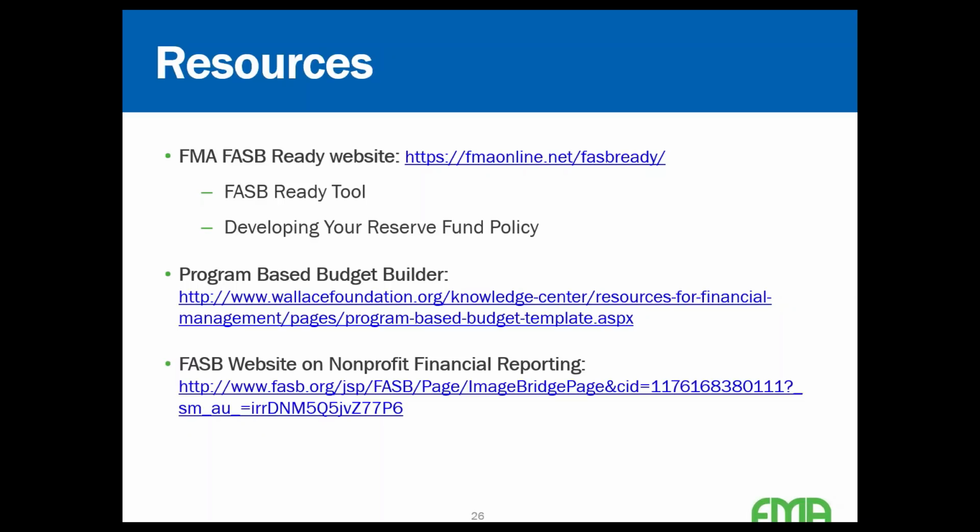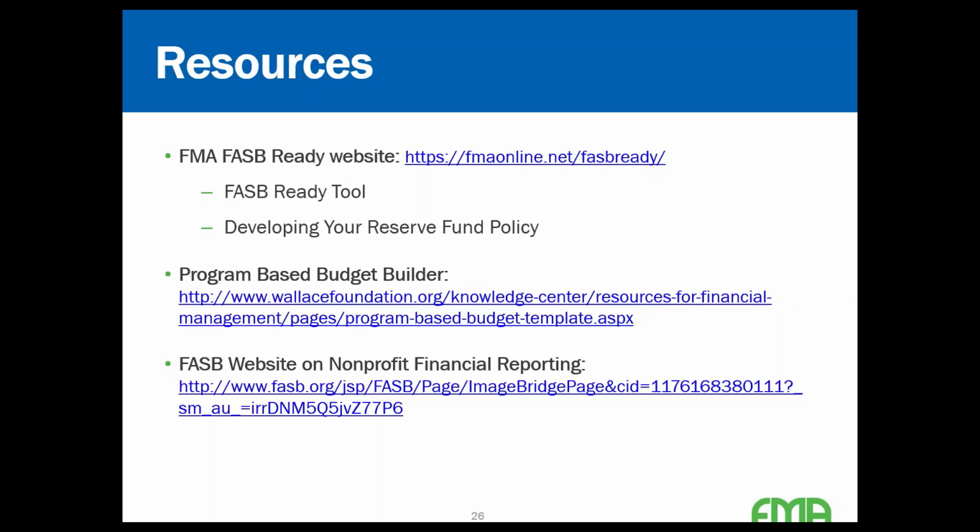This tool was developed some time ago, but it has become one of the most popular tools as organizations think about framing their budget on a program-by-program basis, which we believe should feed into your statement of functional expenses, which feeds into the 990. So this tool will help you build your budget framework in a way that informs the financial reporting and develops consistency. And that is a long link, but it will work once you click on it.